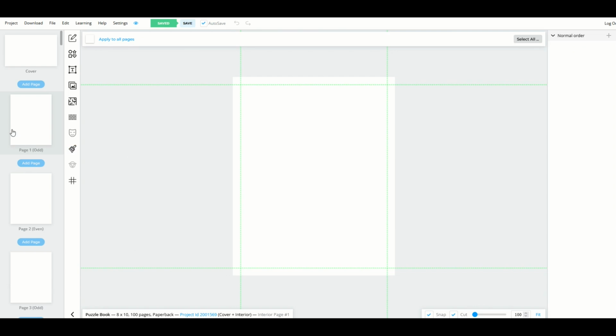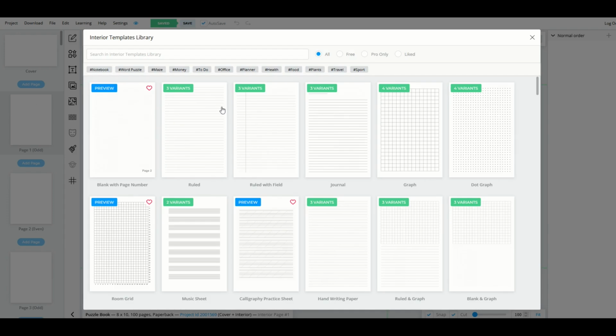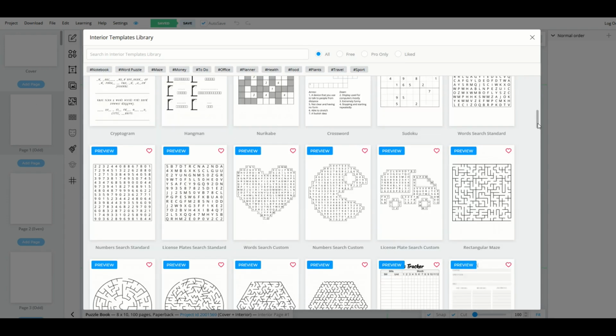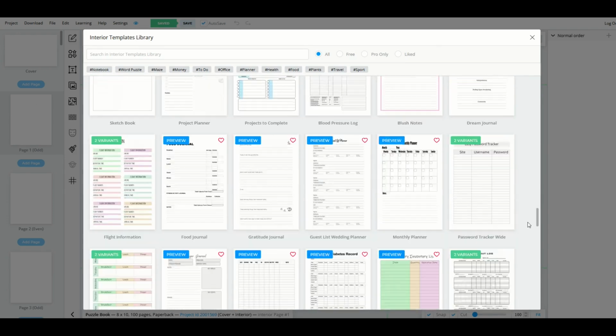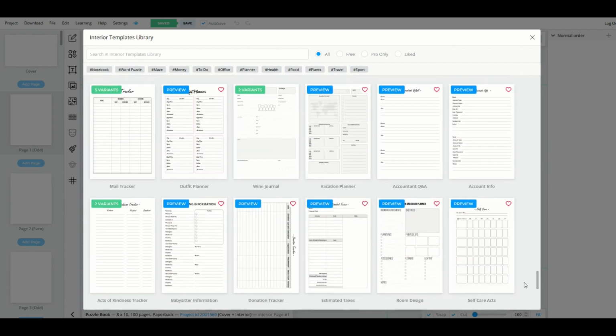Okay, so the first thing we're going to do right on page one is we're going to insert a puzzle. So this is very easy to do, although it looks somewhat intimidating if it's your first time. So I'm going to walk you through this step by step. On the left-hand side, there's a little menu here, and you're going to look for this icon. It's a little maze, and it's called Page Templates. I'm going to click on it, and I'm going to see a whole bunch of different templates that I can populate in my book. So these are the baseline templates that I can use.